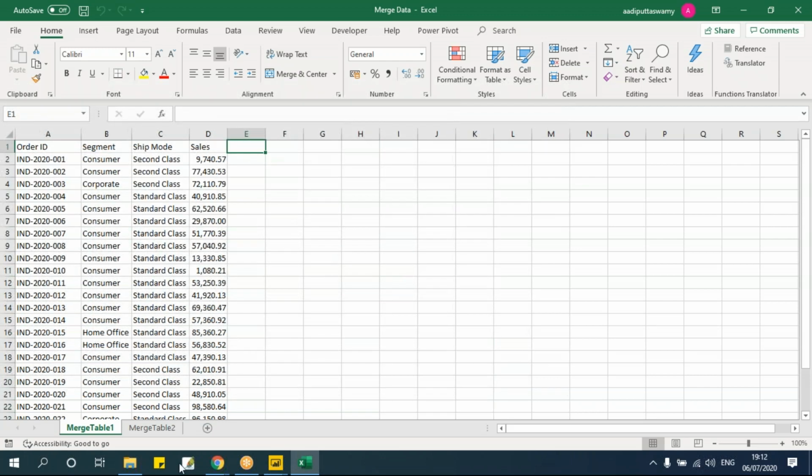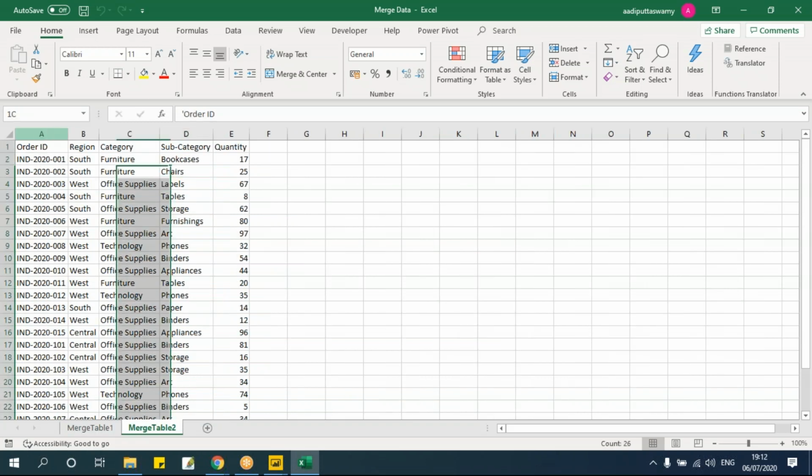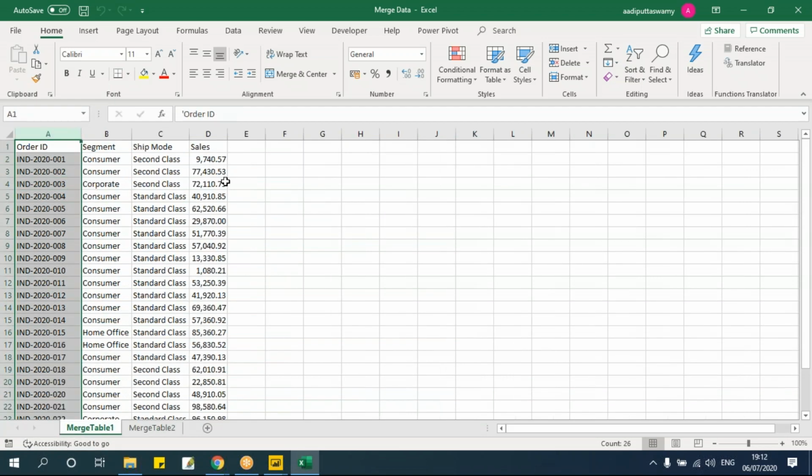That means all the columns will be brought to this table such that it will combine, or say merge, based on the IDs we have. I have a common column, that is order ID. Here also I have a common column, that is order ID. So depending on this, it will try to compare the data here and then merge here. It is something like giving a VLOOKUP formula here. If it is matching, then I'll get the data. If it is not matching, I'll not get the data.